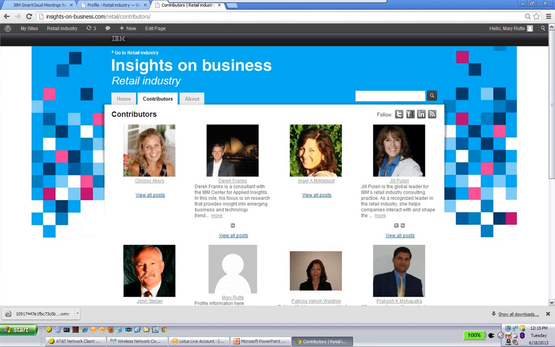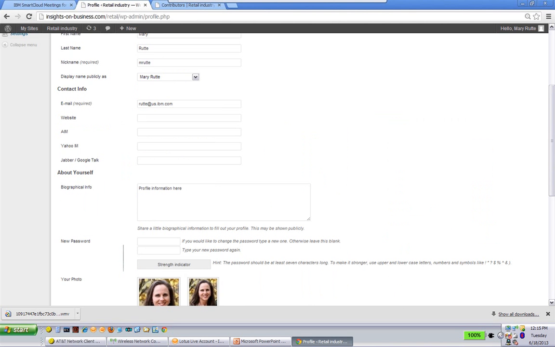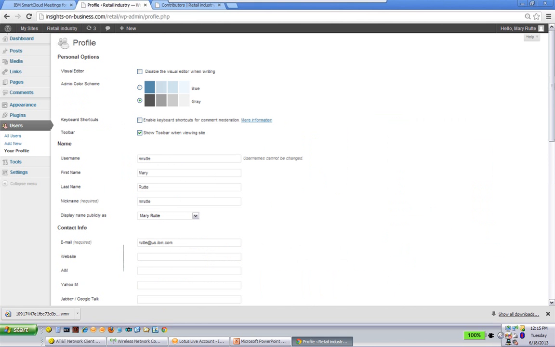Okay, so I think we covered how to update a profile, and then you would just click Update Profile down at the bottom, and it is reflected immediately. The next thing your bloggers will need to do, and maybe you too if you'll be blogging, is create a post. And I'm sharing this information with you because you'll be supporting your bloggers. So even if you yourself are not blogging, you'll need to know how to do this.